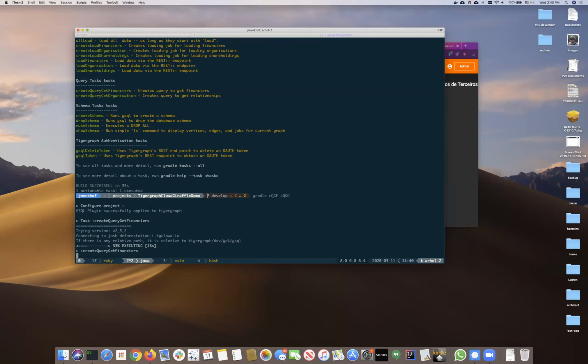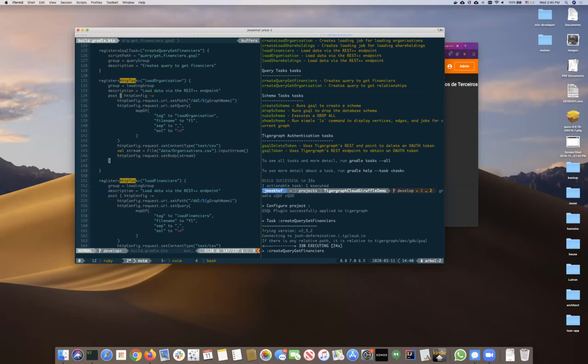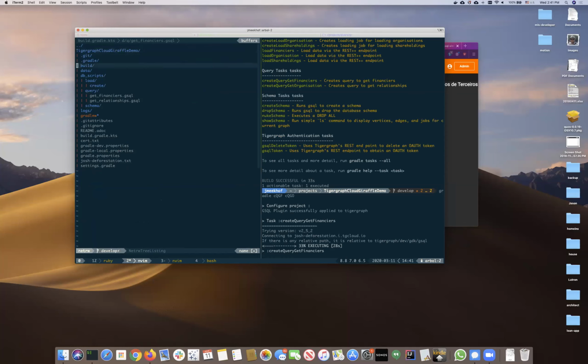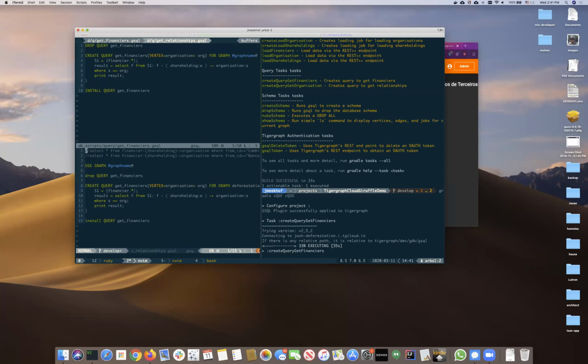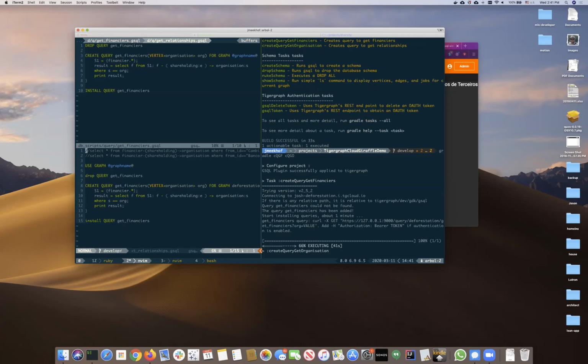So you have the query stored locally, and now you're pushing it, creating it? Yeah. If we go to query, here's get financiers, and here's get relationships. Those are the two queries in question, and they're being installed right now.